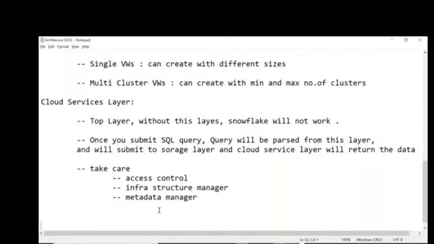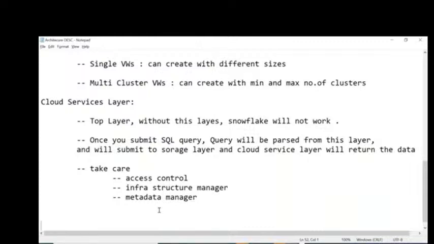When you log in to your Snowflake account, the cloud services layer first cross-verifies your details, and only then allows you to log in. Without this layer, Snowflake will not work. This is a very important layer.